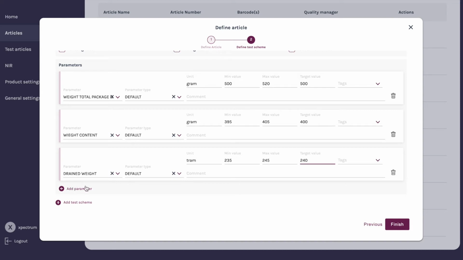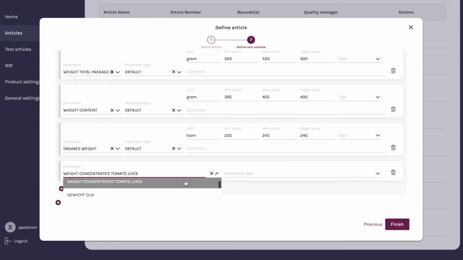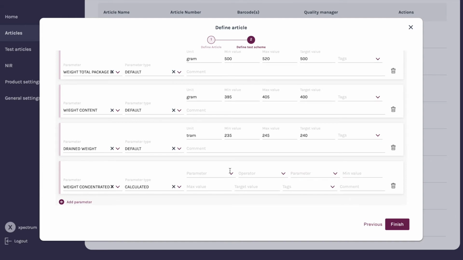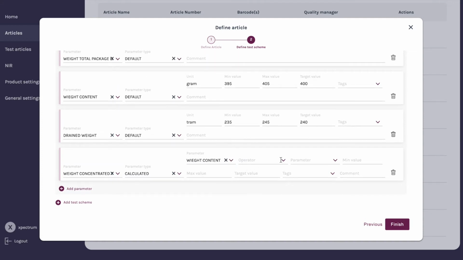And then weight concentrated tomato juice. So here we will choose a calculated parameter. So that means that with the parameters that we have listed before, so this is weight content minus the drained weight.